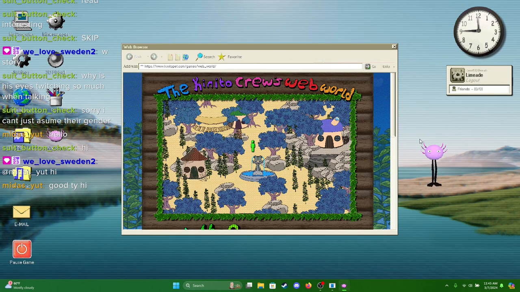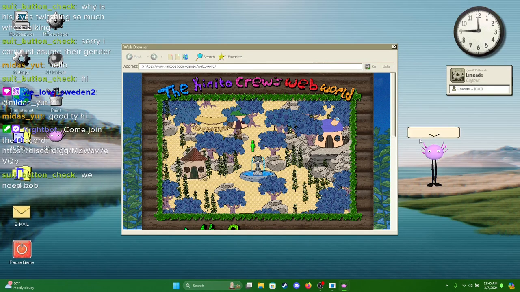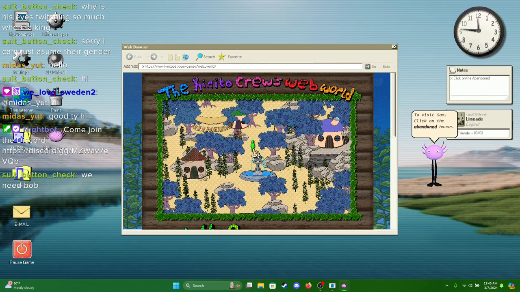Okay. That's me right there. Much better. I even made it your favorite color. Oh, wow. Thank you. Now to start, my pal Sam has had a rough time trying to fix up his house. You are going to try help him. Dude, I struggle to build a bookshelf. To visit Sam, click on the abandoned house. Click on the... this one?